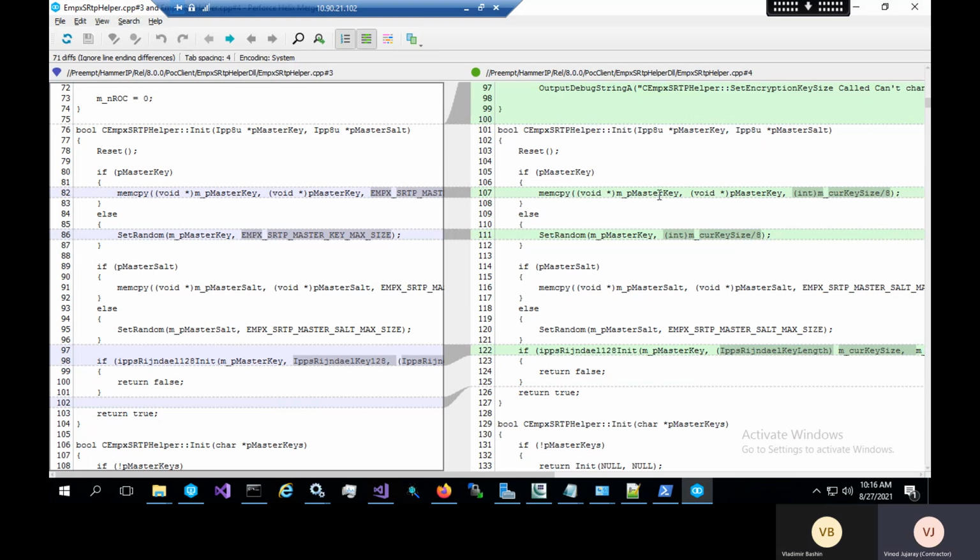So using those key and salt, that is the master key and master salt, I will create the session key and session salt. That is the use of this function.